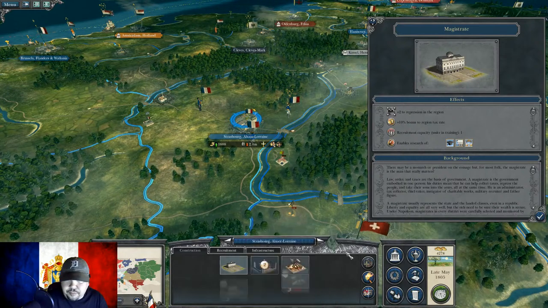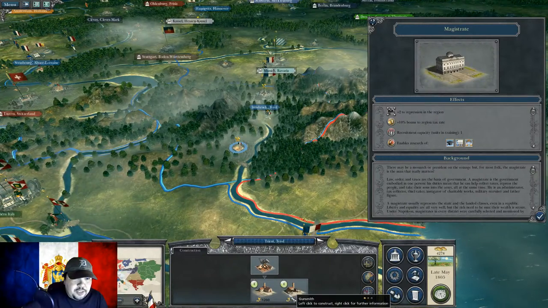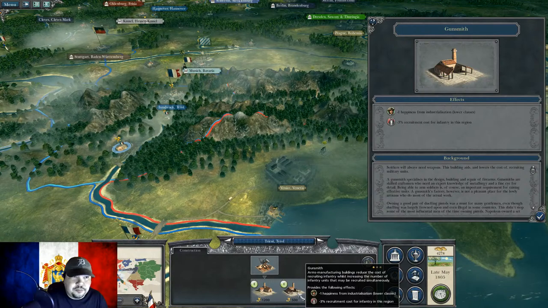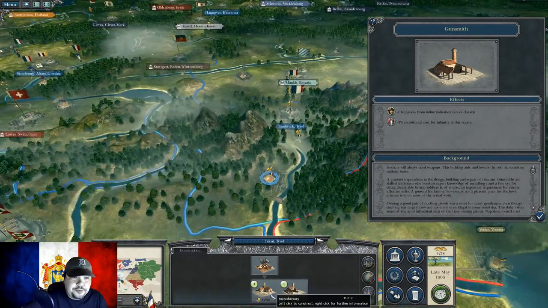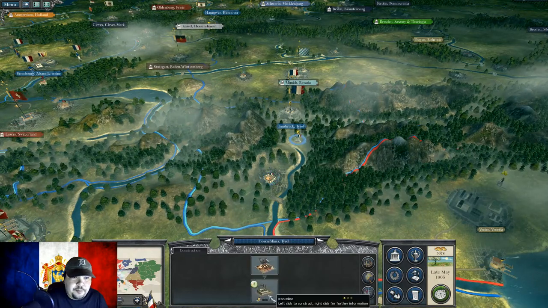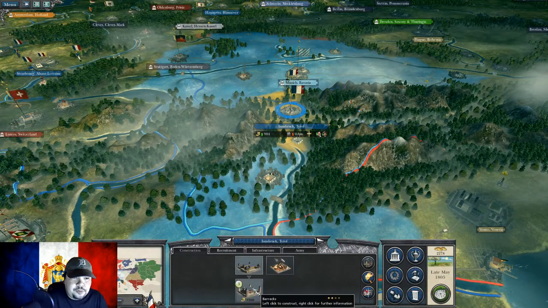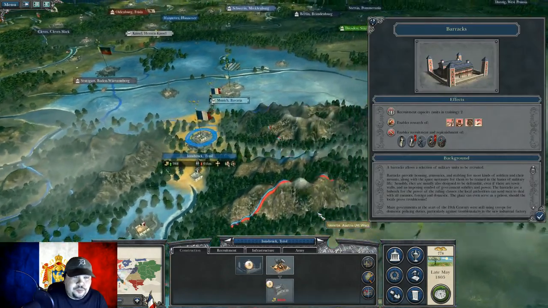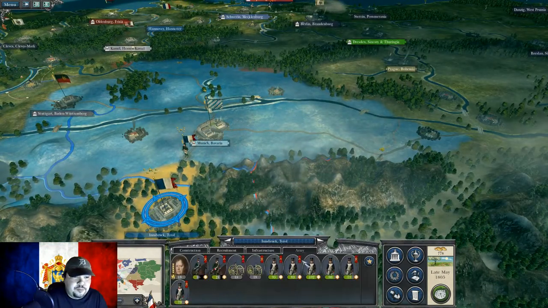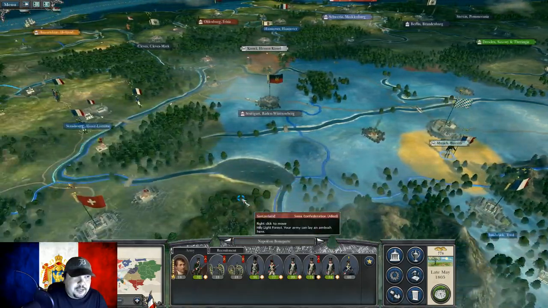What can we do here? Innsbruck needs some repairs. And I could use another gunsmith down here. But I'm also interested in growing rich. Innsbruck is going to be another depot for fighting at the front. How's my army doing? They're fleshing back out. Napoleon is fleshing back out.